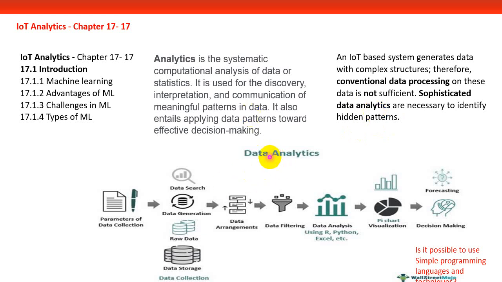If you come to analytics, this is how the flow will be: there is data. The data will be stored somewhere, and then you have to filter the data. I told you, sometimes data will be there and you have to make it into some kind of good structure. You have to filter it and segregate the data, and make it ready to use for your data analysis. Then you apply some data analysis techniques, which can be of different kinds. Then you derive some patterns and conclusions, and based on these patterns and conclusions, you can take a decision.